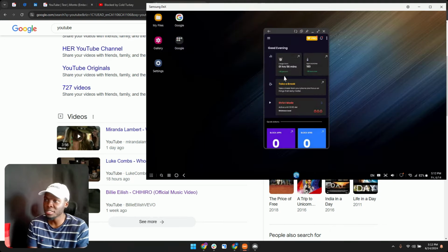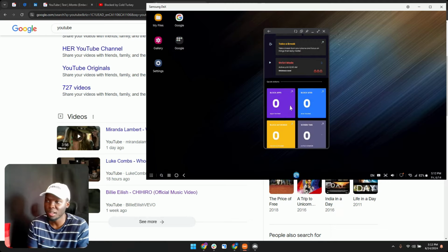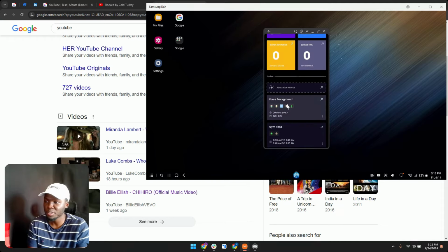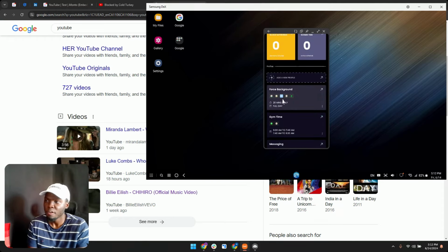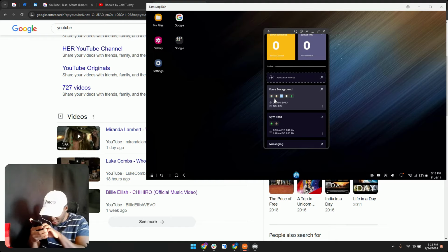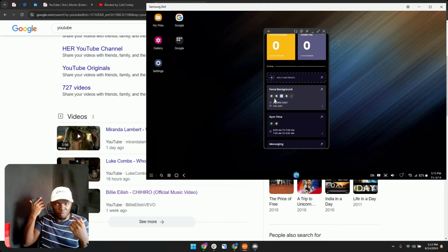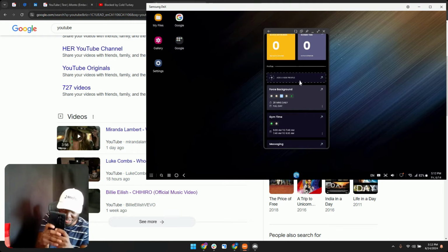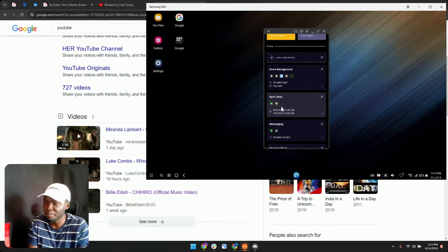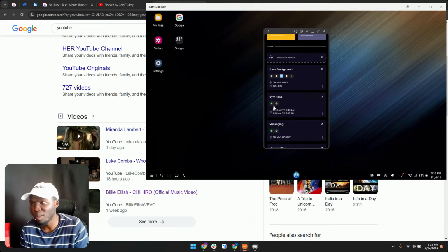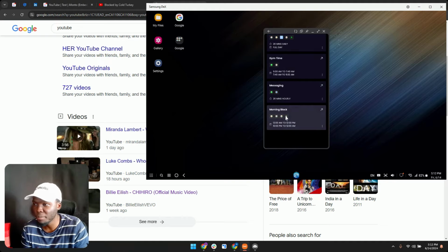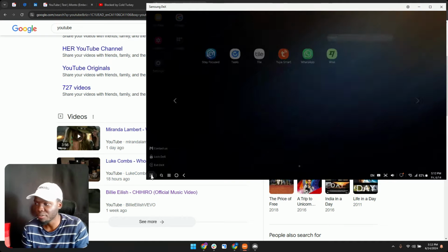And so if we were to click on Stay Focused, this tool basically blocks different tools for me. So it blocks apps, blocks everything. And we've got a similar system going on, right? So Force Background. Force Background is for Gmail, Spotify, any of these tools that I don't want to be on physically, but I can use them in the background. So like a podcast is cool, a music app, but I don't want to constantly be looking at it, right? Gym time blocks email and WhatsApp during the gym, messaging, morning block, same stuff, right? Same stuff that you've already seen.